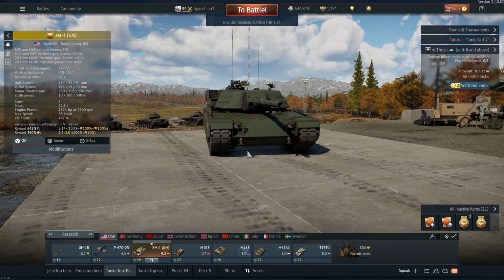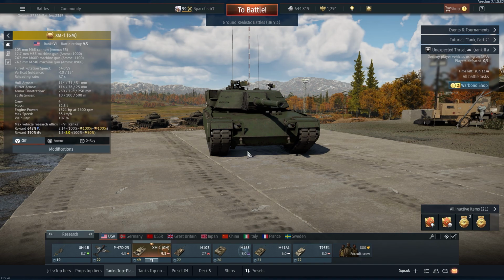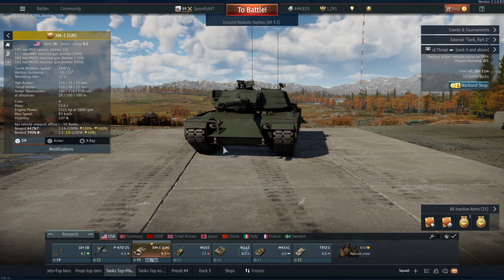Now, the XM-1, being an early prototype basically of the M1 Abrams in War Thunder, is a premium vehicle that comes in at tier 6 at a battle rating of 9.3. It's been around for a while, I would say. I think update 1.79, if I recall correctly, was when it was first introduced into War Thunder, and it has been a pretty good tank ever since.